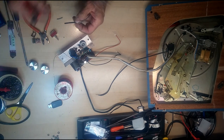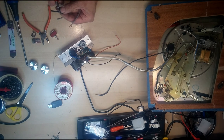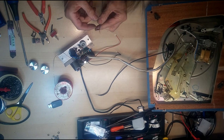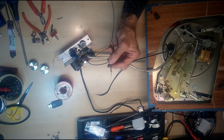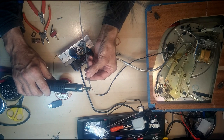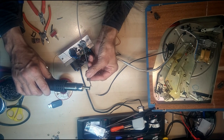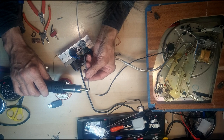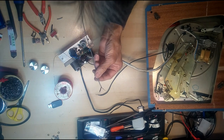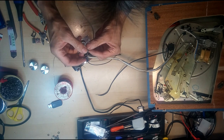If you haven't got heat shrink, you can just use any form of plastic sleeving. Just helps avoid any problems. Hot air station, but you can just use a soldering iron. Shrink him on there like that. Okay.